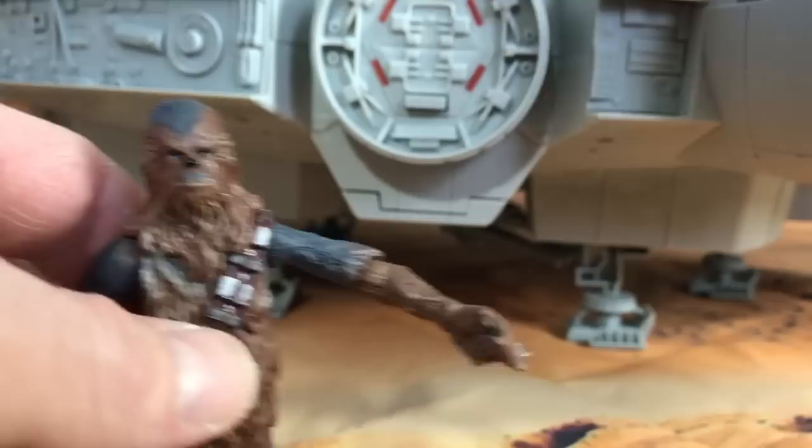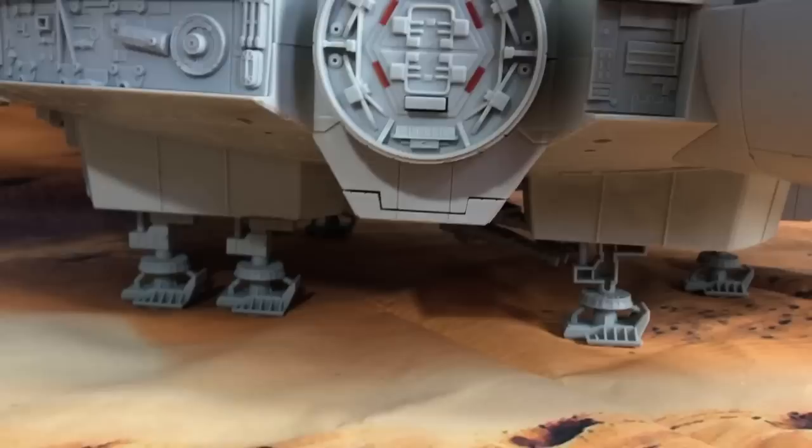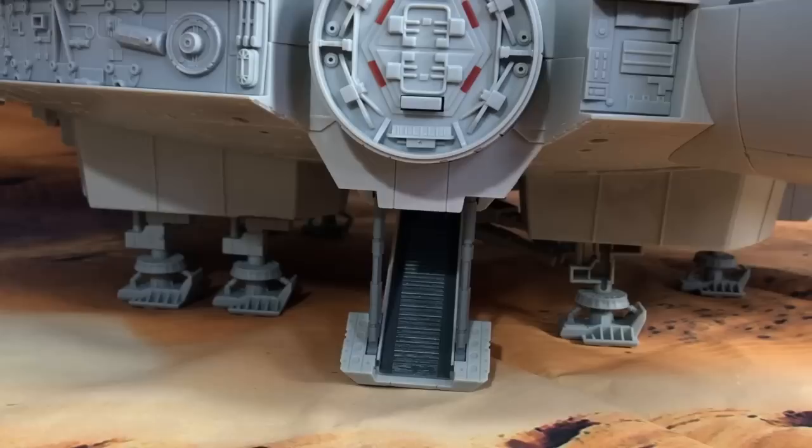All right, you see here, on the side of the Millennium Falcon is a button. If we push this button, there's an effect that will occur, as long as you have your batteries inserted. Pretty cool there. Sound effects and lighting effect, and of course you get the automated doors.